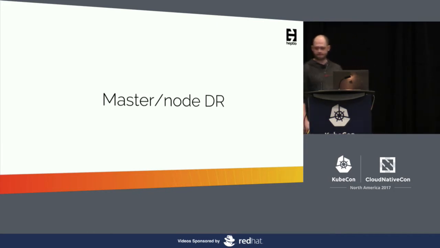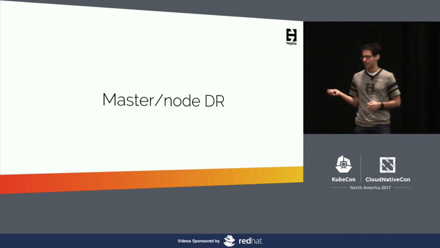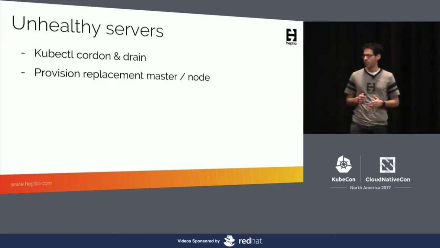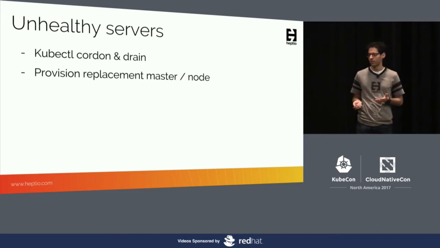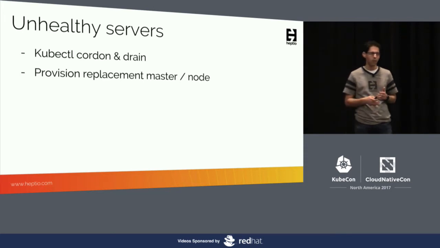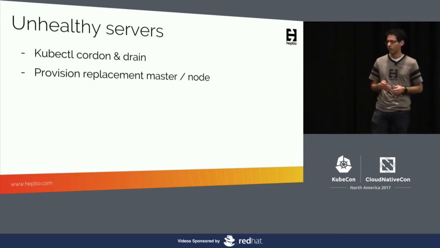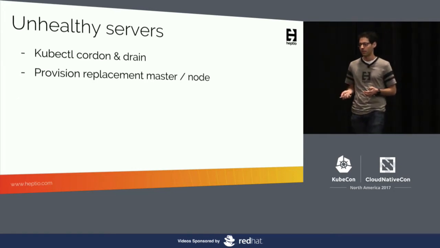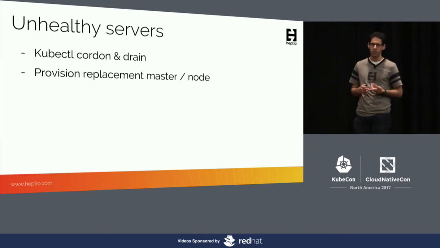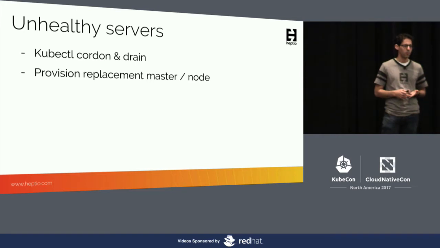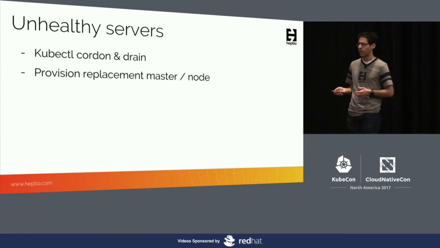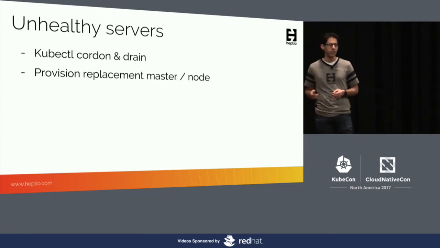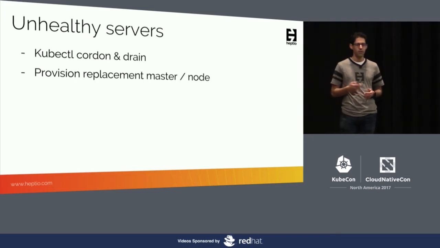So let's talk about master and node disaster recovery. Like Steve said, they're basically stateless. You may have some that are unhealthy — maybe running okay for the most part but you're getting some alerts, a disk that is flaky, a network card not performing correctly. There are tools you can use to take these out of service. kubectl has cordon and drain — cordon allows you to mark a node as unschedulable so new pods won't be assigned to it, and drain evicts any pods running on a node you're trying to take out of service.